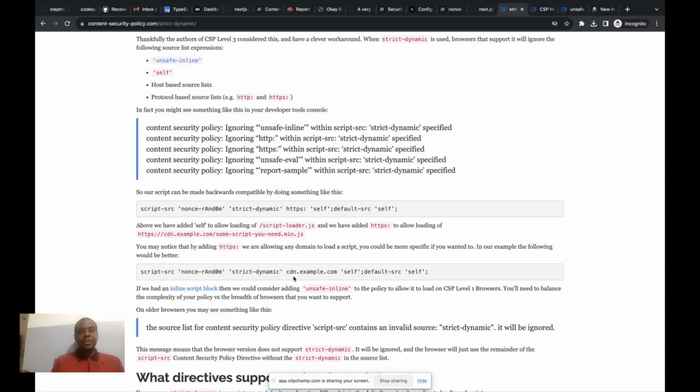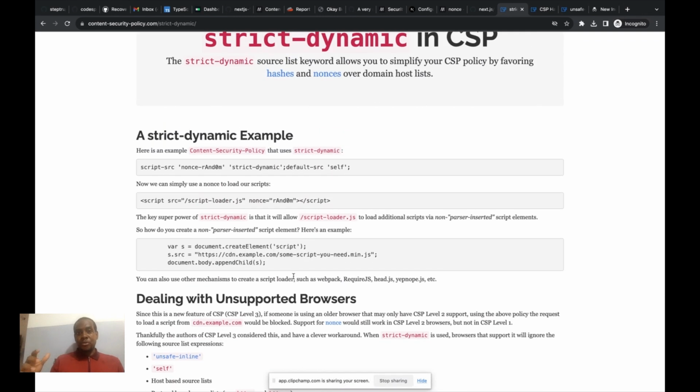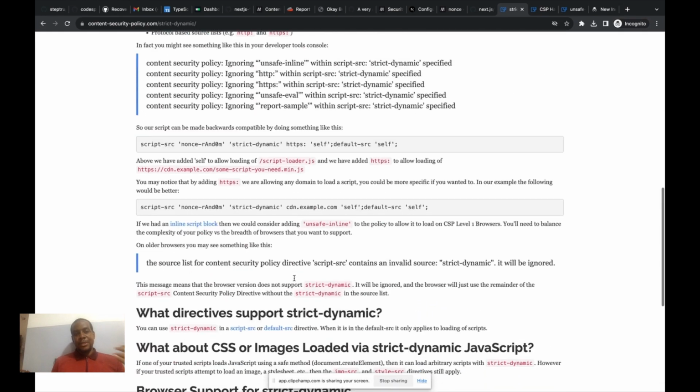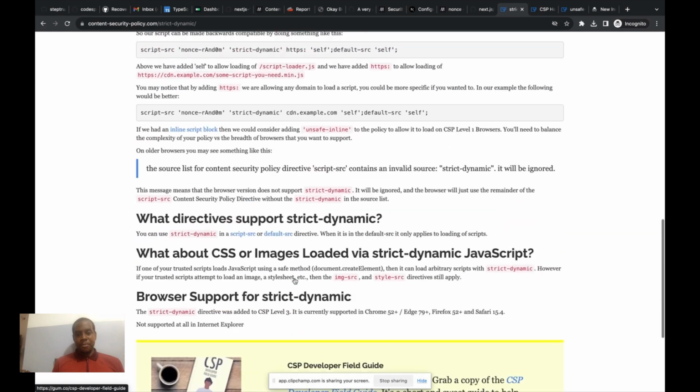But for now, I think you were able to understand how to set up content security policy with a meta tag. Next up, in part two of this video, we're going to look at how to set up content security policy with a nonce and with strict-dynamic and all of that using Next.js page router and app router. We're going to look at those two and see how to actually set them up.